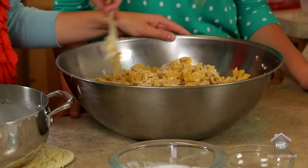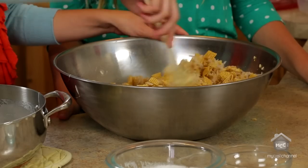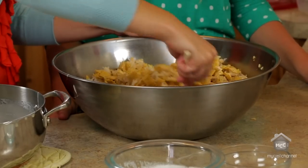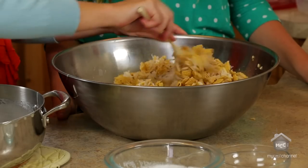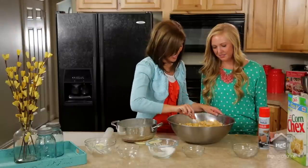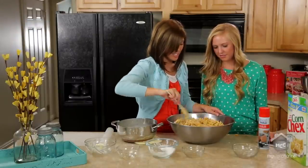Our mom used to make this every Christmas for our neighbors. We would literally have pounds of this in our kitchen to bring to everybody else. So it was always a novelty when we actually got some of it ourselves. Holiday favorite.